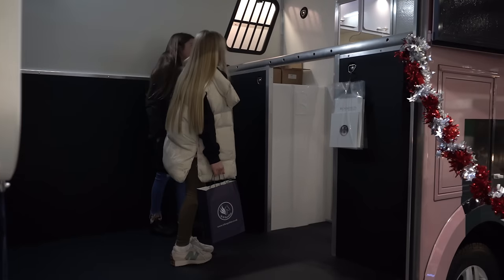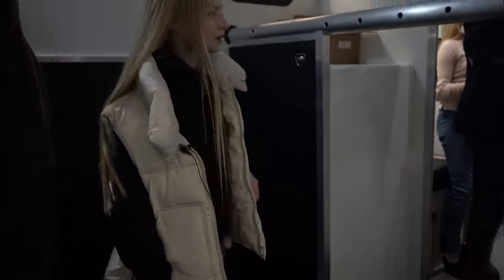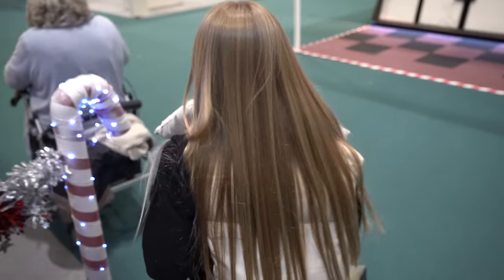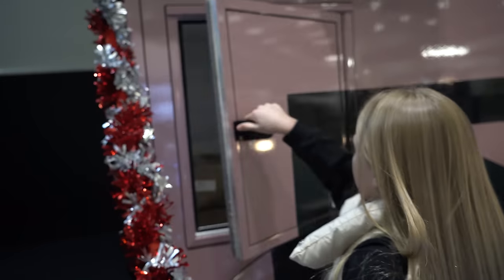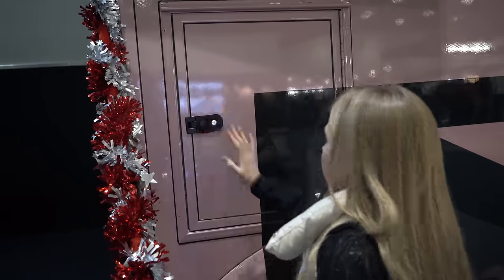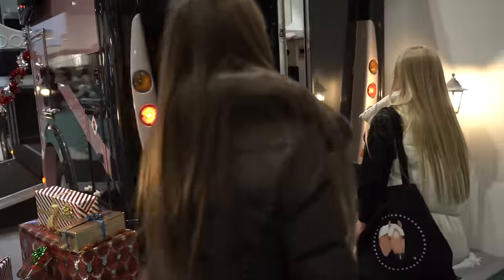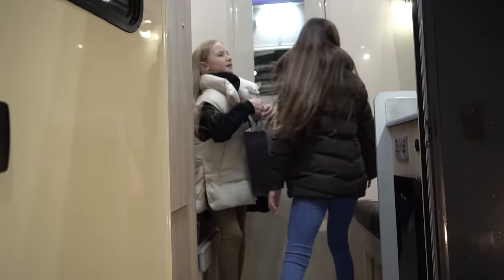Oh wow, it's quite another back compartment. It's massive. I just bumped into people in there. Then outside, wouldn't you put the outside here? That's like where you could put tack. Chelsea, there's loads of storage up there as well. Just what you need. Oh wow, there's like two seats here.